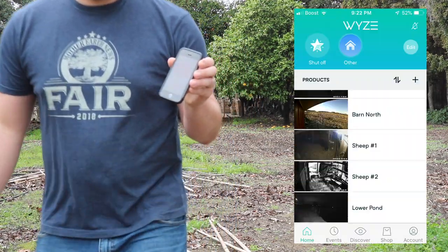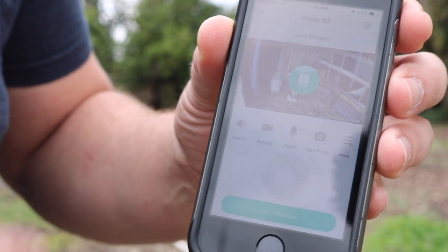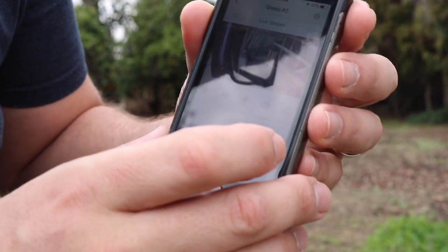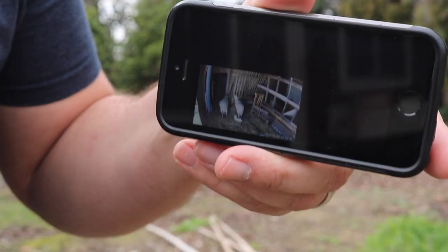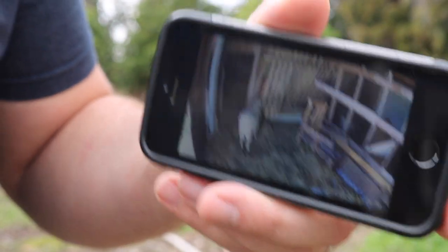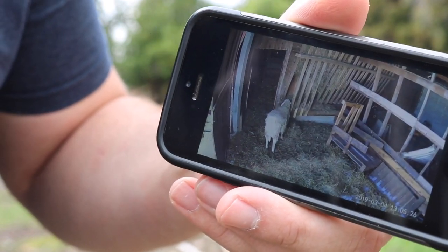Let me bring it up here for you. You might be able to see I have the cam, and right now it's loading my sheep in my barn. This ends up working as a great way to sort of problem solve and be able to monitor things. Especially while we were out here, we ended up having a little baby lamb, and so I was able to review footage.